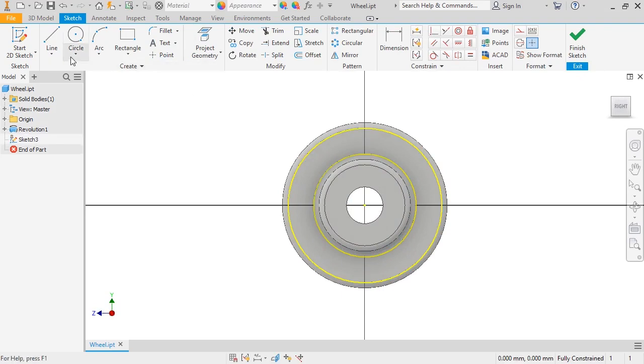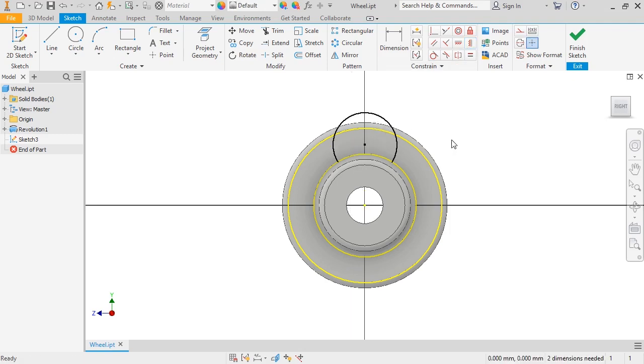So I'll launch the Center Point Circle tool from the ribbon, click once to place the center, and again for the radius. At this point, I'll press Escape on the keyboard to end the command. For the design intent of this cutout, I want to ensure that the center of the circle is always positioned vertically above the origin. To add that geometric relation then, I'll select the vertical constraint in the ribbon, and then select the center of the circle and the origin.